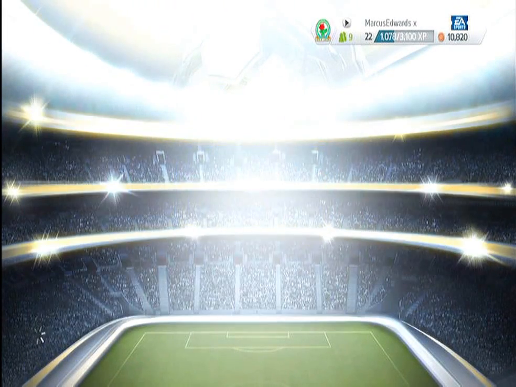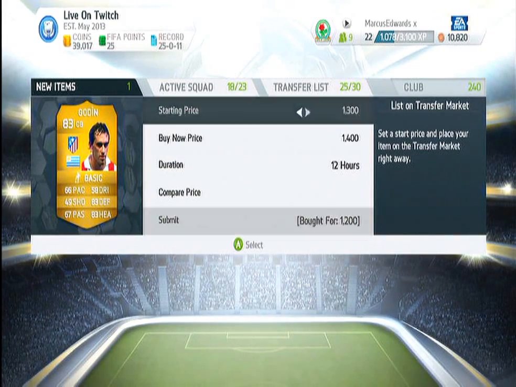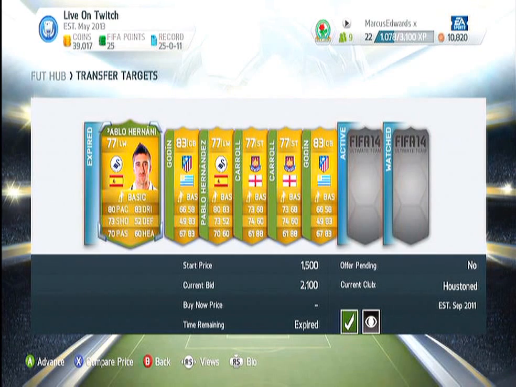What you could do is just keep these players now and wait for tomorrow when America gets the game, so the price will go up. If I keep these, I could make an extra 100 coins per player, but I just want to get my money back up so I can do some more trading.